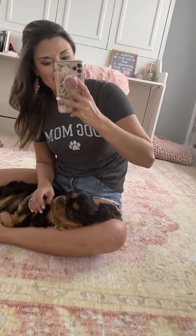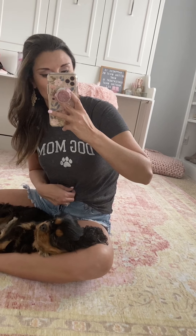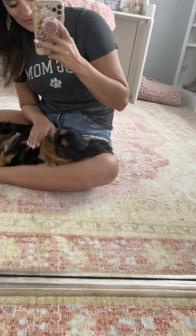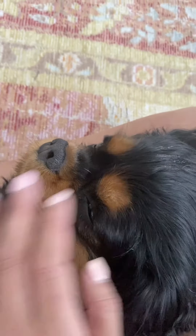I had to get this dog mom tee when I saw it. Sammy is so thrilled to be in the video right now! But this material is super soft — it reminds me of the Chaser tees. It's just from Target and very inexpensive, but so soft and comfortable. I just paired it with a pair of jean shorts and then the cutest dog in the world, who I guess has had a really big day guarding the house.